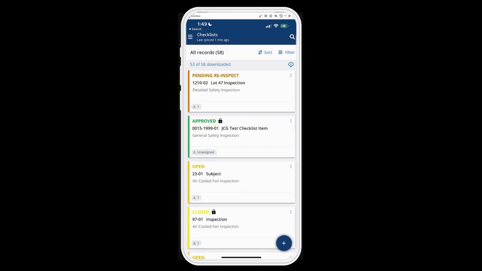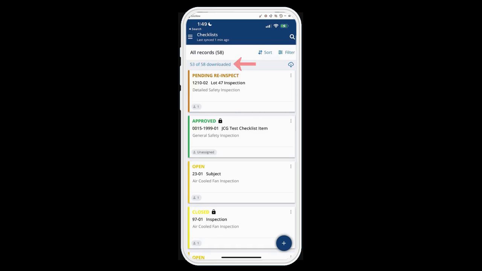From this list view page, I'm able to sort, filter, and search on any of the records that I have available to me in this list view. When I filter, I can filter on things such as assigned to me, assigned to my company, or I can filter by the status of the record. If I only want to see open records or draft records, for example, I can do that in the filter. I can also sort by any of the fields that exist in the record type as well, such as author, what kind of template it is, and that's specific to checklist. But you can also sort on any of these pieces.